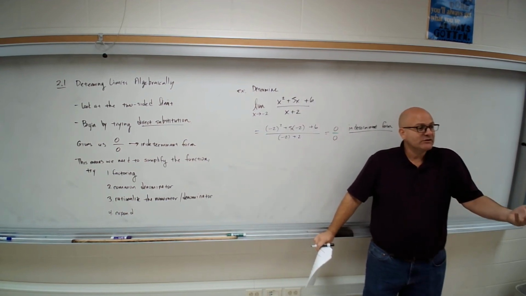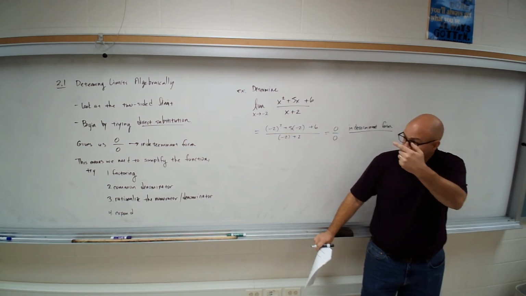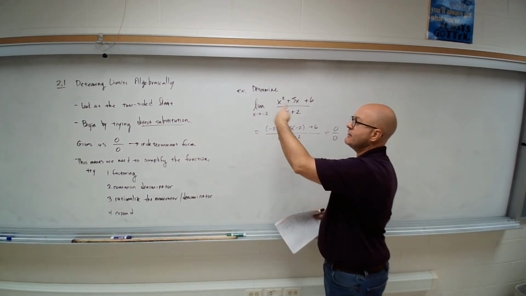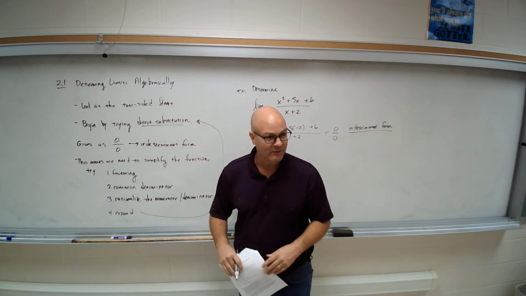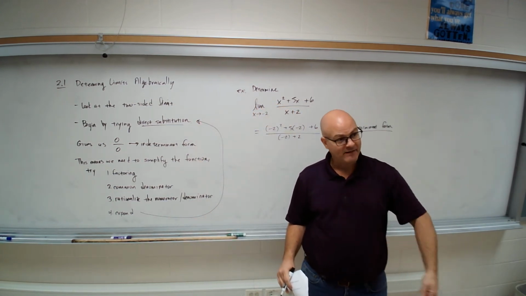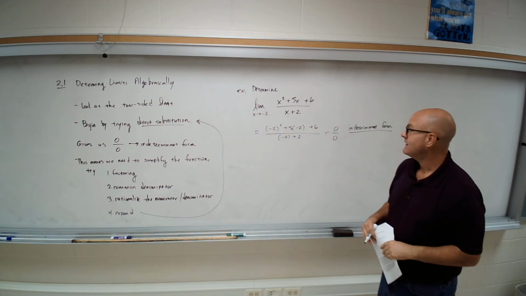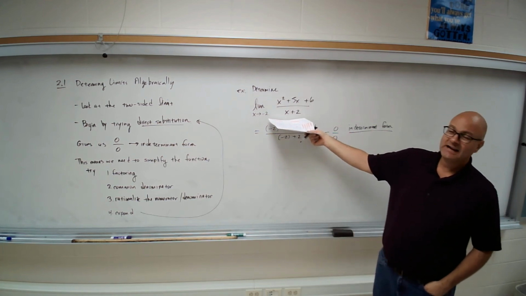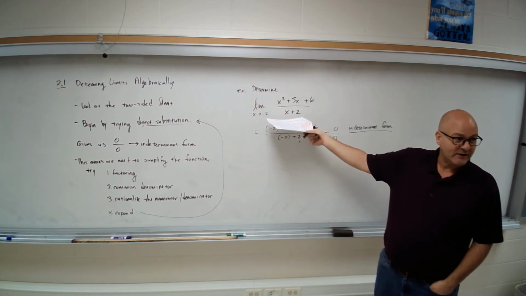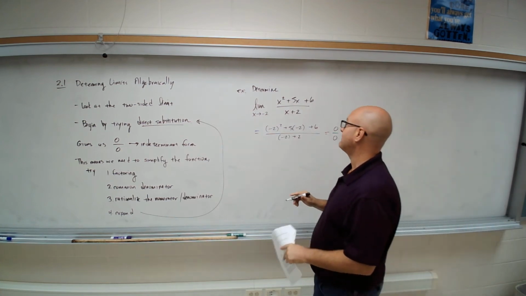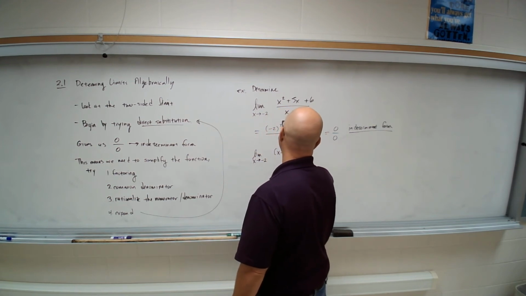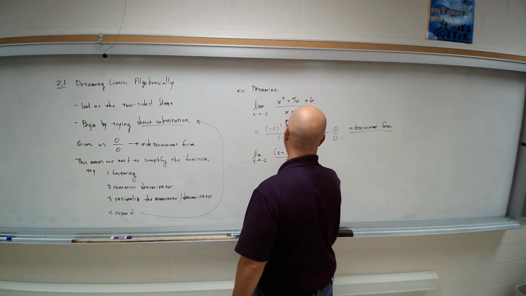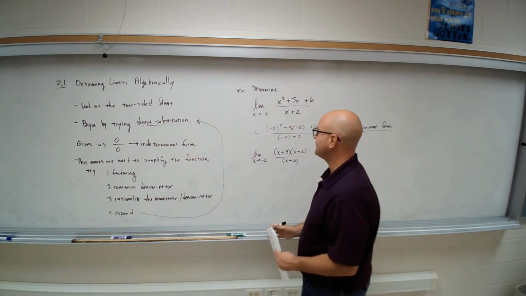And once you've done one of these things, then you go back to direct substitution, right? That's kind of our one trick, right? Maybe we simplify it, maybe now it'll work. So with this one, I would guess most of you see that the numerator is factorable, right? So for this one, the limit as x approaches -2, you get x plus 3, x plus 2, over x plus 2.